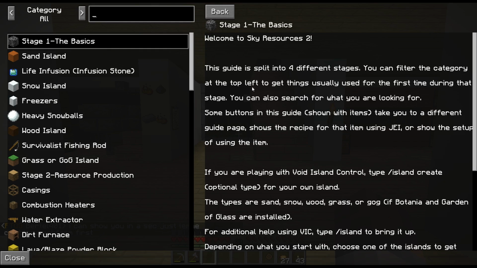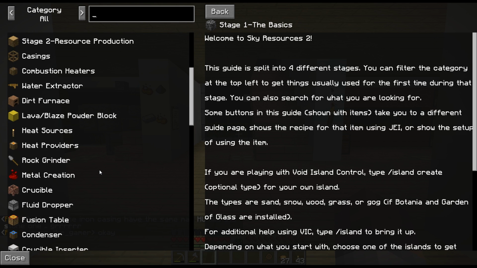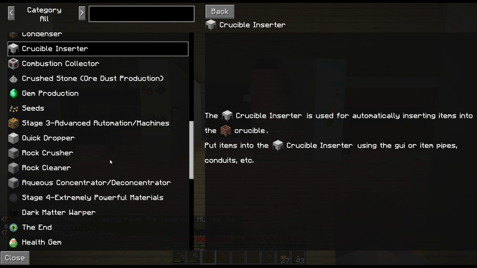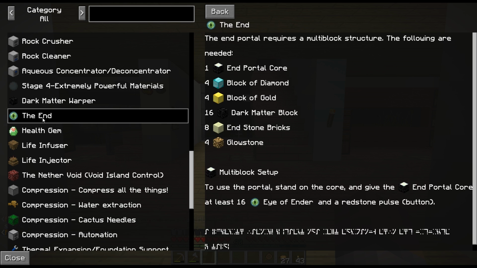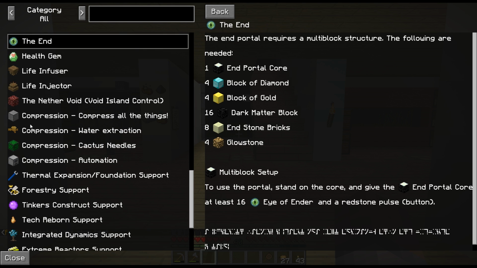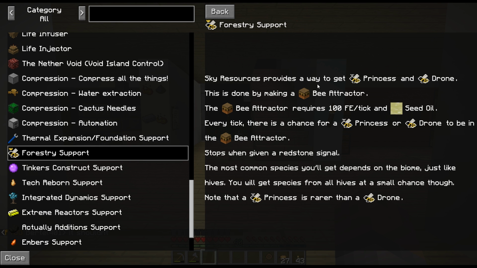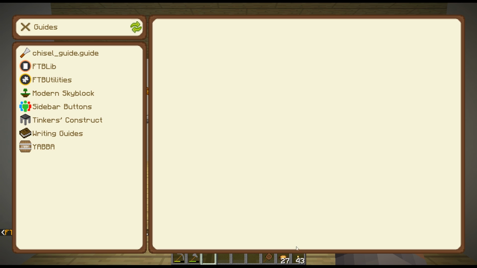When you press G, this right here is from the actual mod called Sky Resources. That shows you how you use a certain thing from them, okay? Like, how do you use the Crucible Inserter? What is it for? How do you get to the end? The compressions, forestry support, like, how do you get started with forestry, with bees and so on? This is from the mod, but I'm starting to use this a lot more.